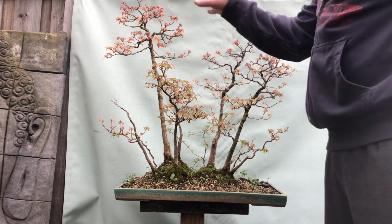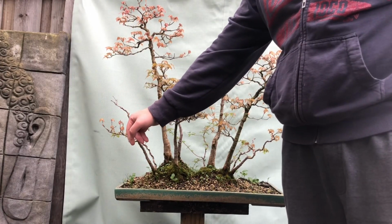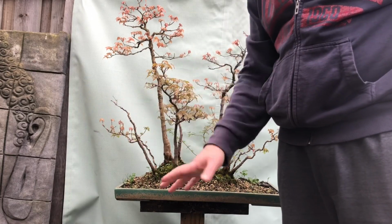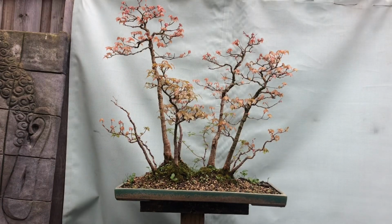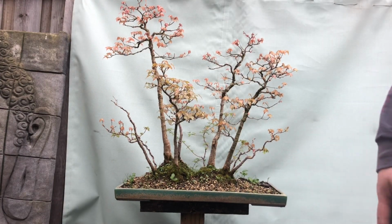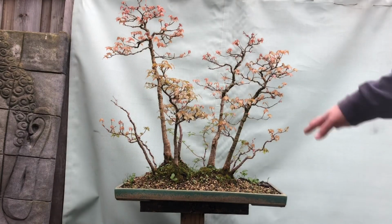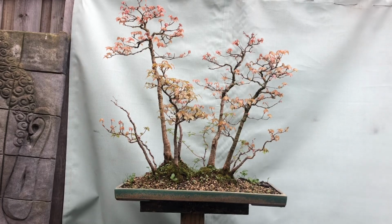This tree's a bit earlier than the rest, and so is this tree. This tree's giving me a bit of an issue here. The top seems to start to die off. It's got a nice sub branch here, but it's starting to become a weak tree, so we're going to have to keep an eye on it this season. If it comes good, it comes good. Otherwise, we've got to create a new top from this. But other than that, it's starting to leaf out nicely. It's very small leaves, very tiny, and looking good.